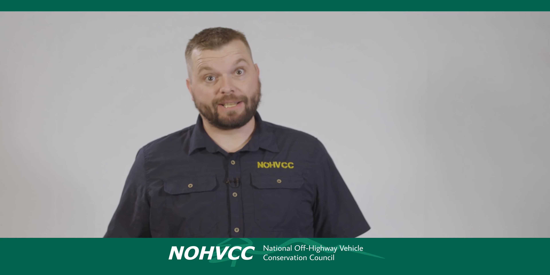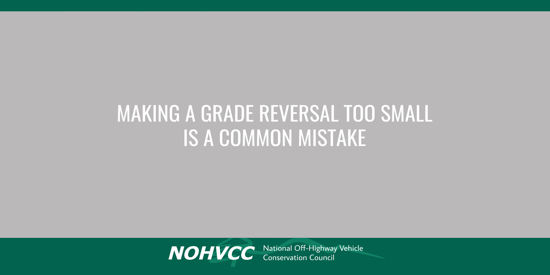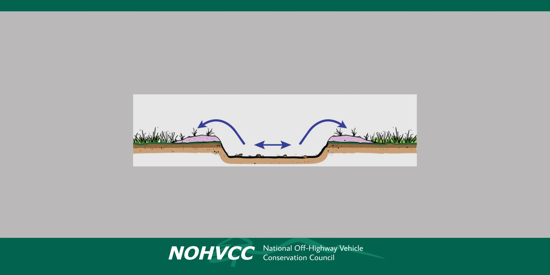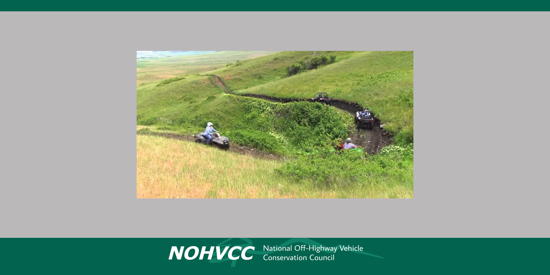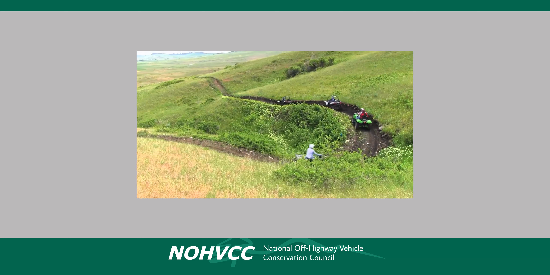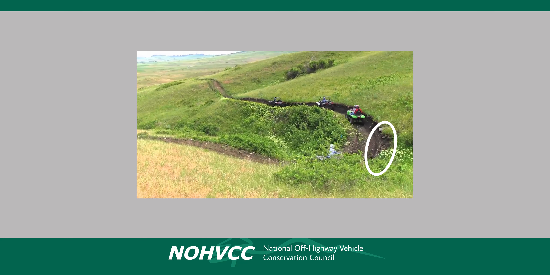To be effective, the grade must reverse — not just flatten. The height of the grade reversal must be sufficient to remain effective after the tread is cut in during construction and after the lowering effects of compaction. Making a grade reversal too small is a common mistake for trail designers. Displacement will also affect a grade reversal if the low point has a curve in it, causing a berm to build up on the outside. It's important that the low point of a grade reversal includes a short tangent or straight line to allow water to drain.